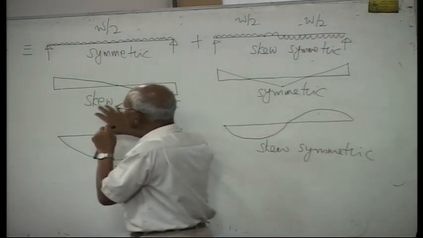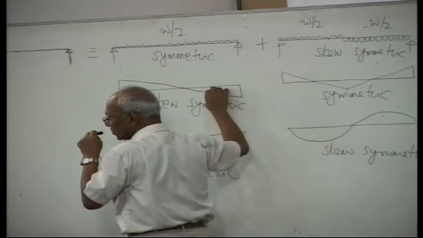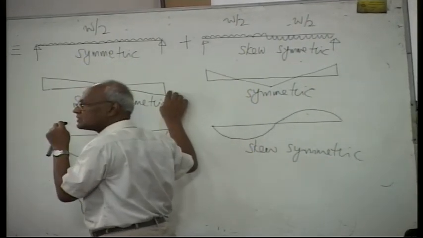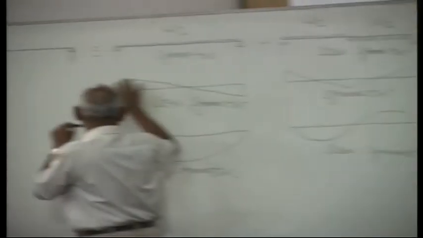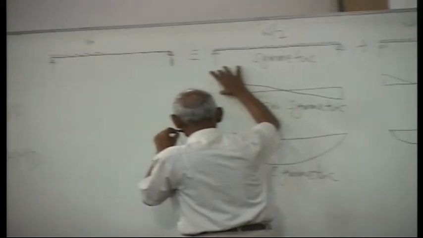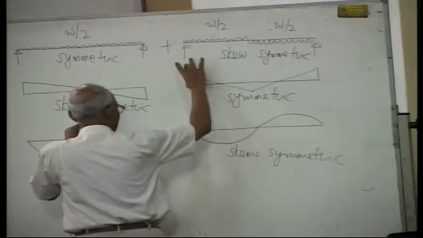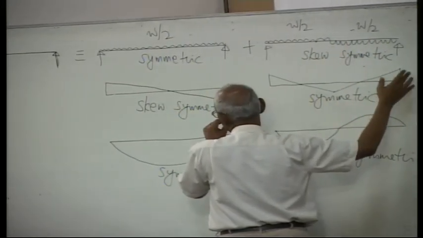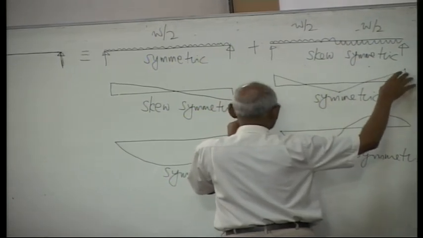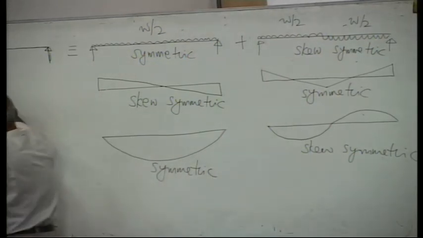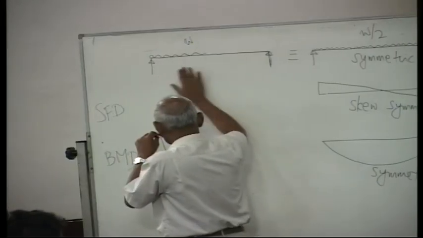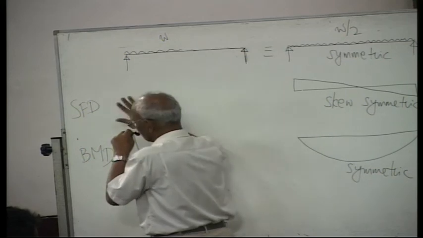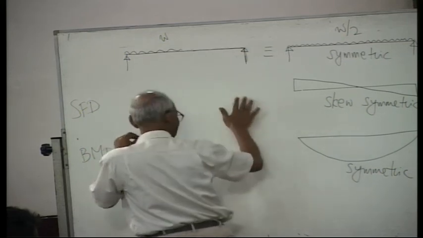Okay. So, when you want to get the ultimate shear force diagram, you can add this and add that. So, here you get a fairly large shear force and here you get a fairly small shear force, right? Because if you add this, let's say we are just adding algebraically, so you have a large shear force. And here this one is positive, this one is negative, so it might be almost zero even, I'm not sure. No, maybe it can't be zero. You get some value, right? That makes sense because most of the loading is on this side and we know that this reaction is going to be larger than that. So the shear force is going to be larger on this side than on this side, numerically, and this will be plus, this will be minus, right?